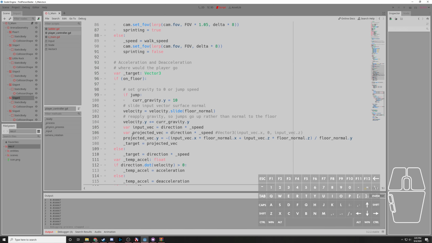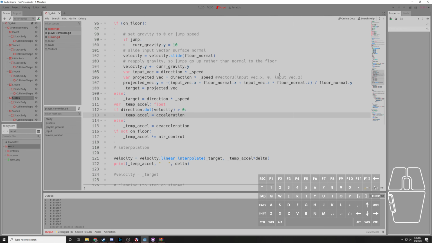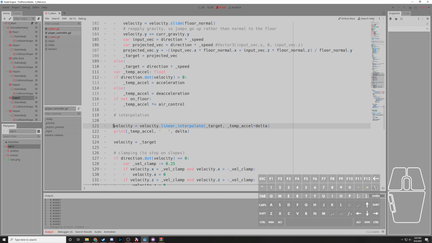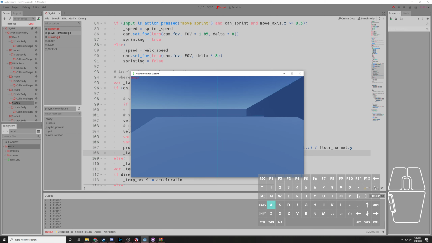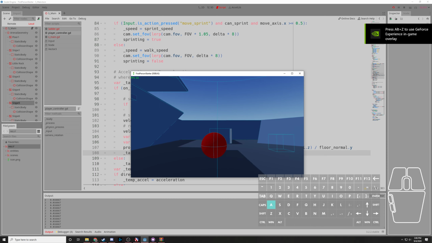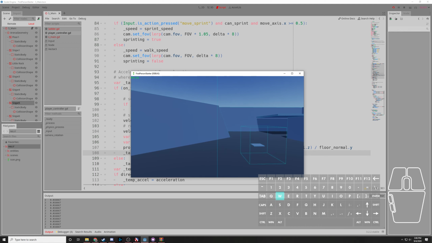What's really frustrating, though, is I know that it has something to do with this acceleration and deceleration stuff, because if I just ignore the acceleration and deceleration linear interpolation part entirely, right? The player is super responsive, obviously.